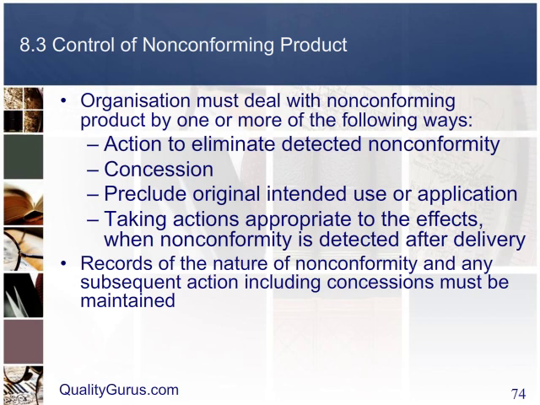A non-conforming product can be dealt with in 3 different ways. 1. The non-conformity could be eliminated by repair, rework, or reprocessing. 2. It might be released under concession by relevant authorities, and where applicable by the customer. 3. It might be put to an alternate use, such as regrading.